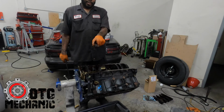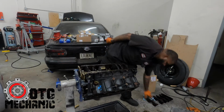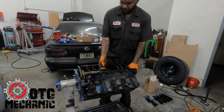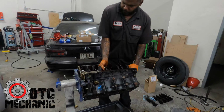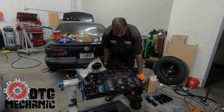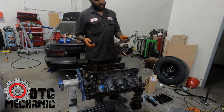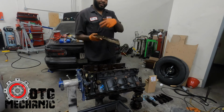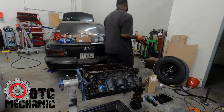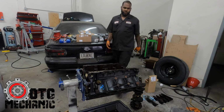Now, mind you, if you notice, this back one is facing the other way. The indents are facing towards the front. Once you get that off, now the crank is ready to come out, and it's gonna be heavy. I normally just replace the whole rear main seal as one unit, because the seal itself is maybe like 20 bucks, but you can buy the whole plate with new bolts and everything for like 40. I save the old ones in case I ever need one in a pinch, but whenever I'm building my motors, I always just use the new ones.